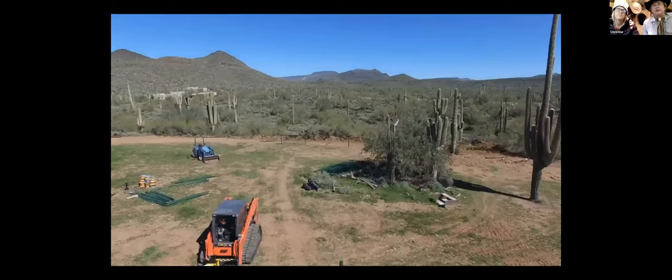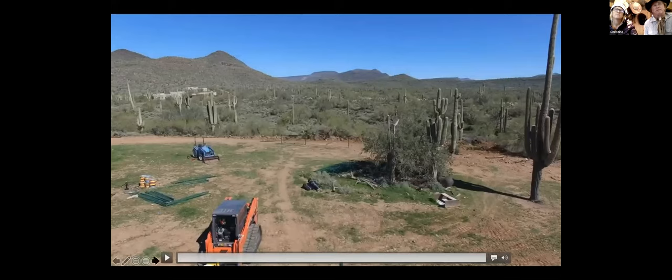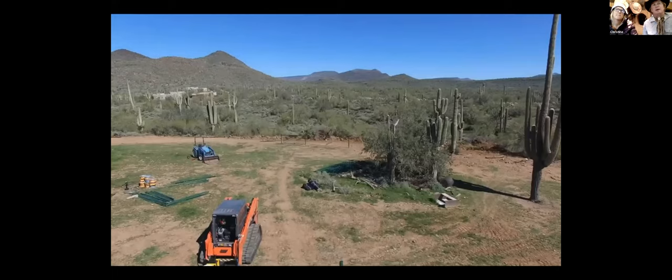That video shows the H-brace being put up in less than 15 minutes — no concrete — in that real hard caliche soil out in Cave Creek, Arizona. The whole thing is driven. It's a 12-foot span. It comes in three sizes of post: the regular H is two and seven-eighths inch, then we go up to a three-and-a-half-inch post, and the gate posts are four-and-a-half inch for hanging swing gates.